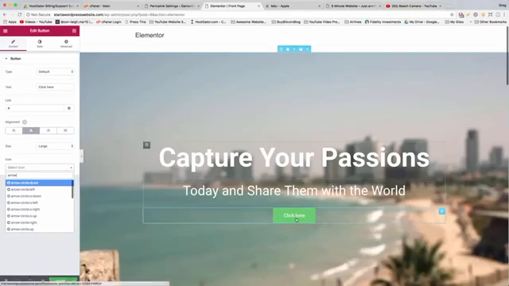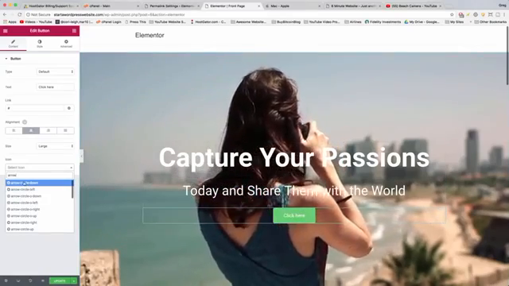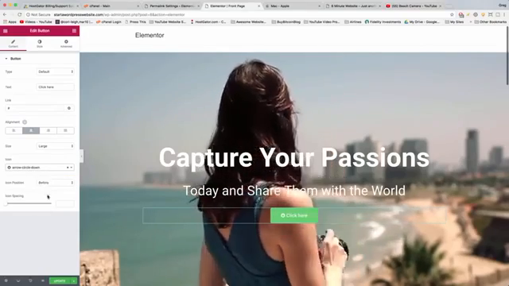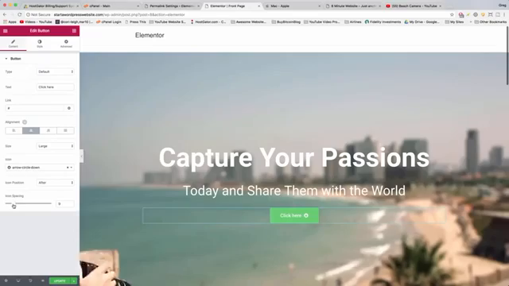So when people click it, it's gonna take them down the site to another important section of your choosing. And that little downwards arrow kind of indicates that. We can also make that icon go after the text. Looks a little better, and you can just space it out so it's not quite so close to the lettering.